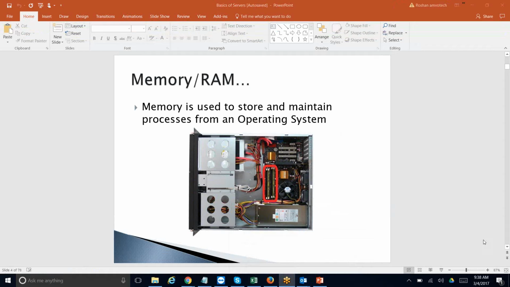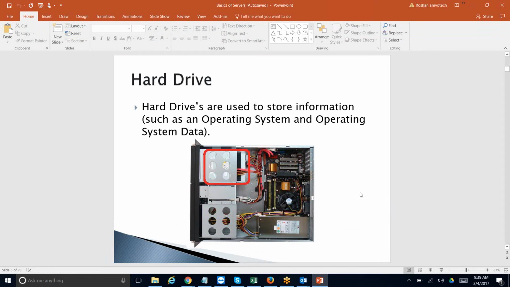Memory is used to store and maintain processes from an operating system. In our current server we have around 4 or 6 memory slots. So this is the slot, and here is the hard disk.